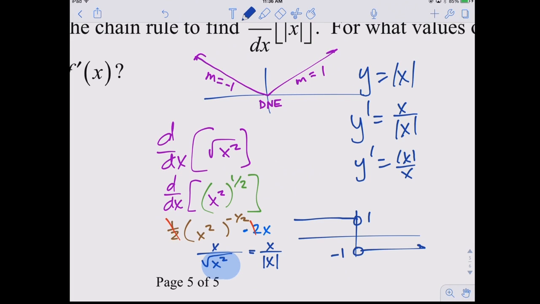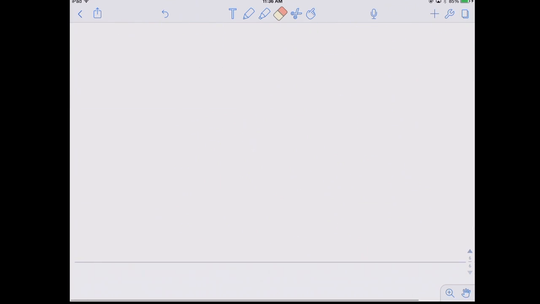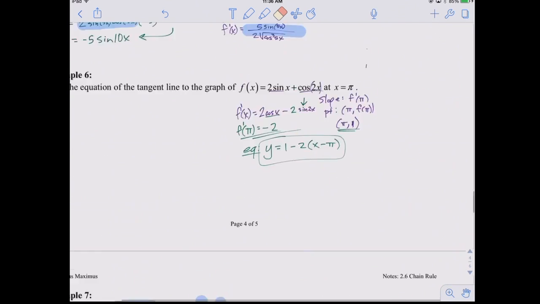Makes sense, right? Yeah, makes sense. It doesn't exist at 0, and it's just 2 horizontal lines to the left and right, +1. And I got it backwards. That's negative f of x. Yeah, let's do it the right way. There we go. It's +1 to the right of 0 and -1 to the left. All right, that concludes the chain rule.